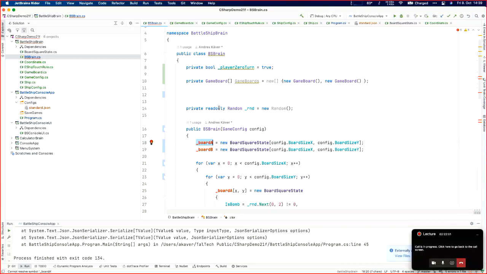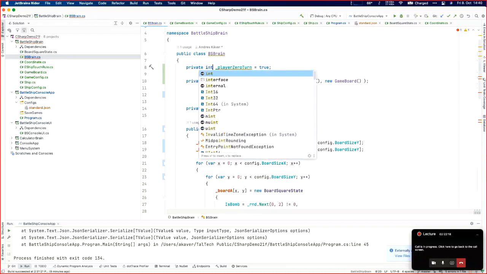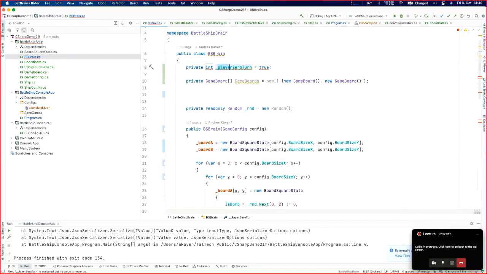If you use board A and board B, then you basically have to write some if statements, which is maybe not the simplest way to check what is going on, because we need to check based on who is the current player. So maybe it's even better to do something like this, private int. What if you want more than 2 players? No, there are always 2 players in this game. Even if it's computer against computer, there's still 2 players.